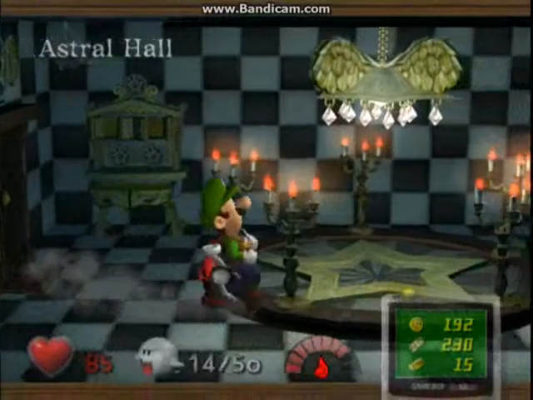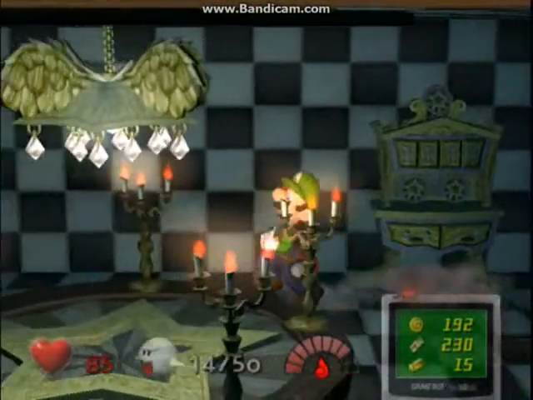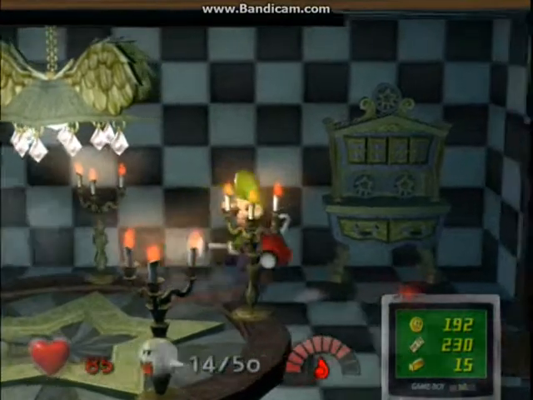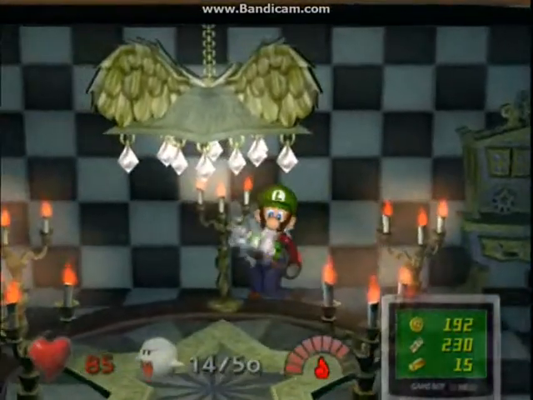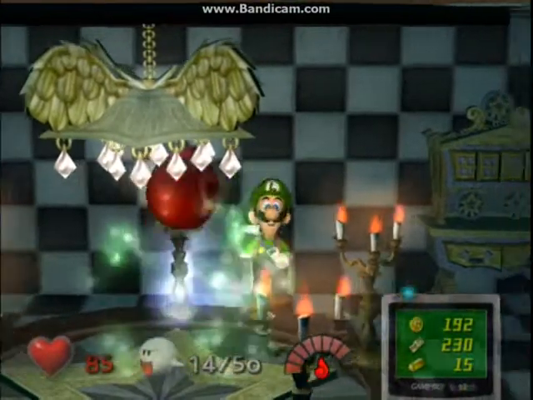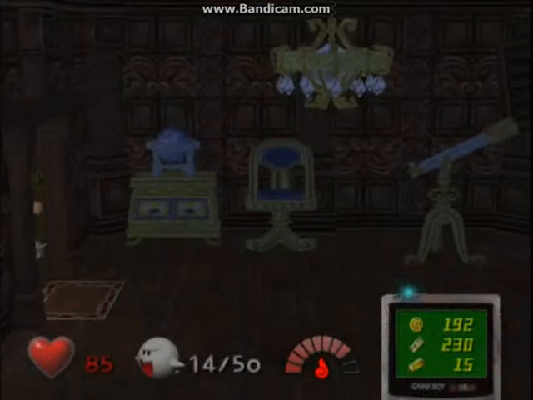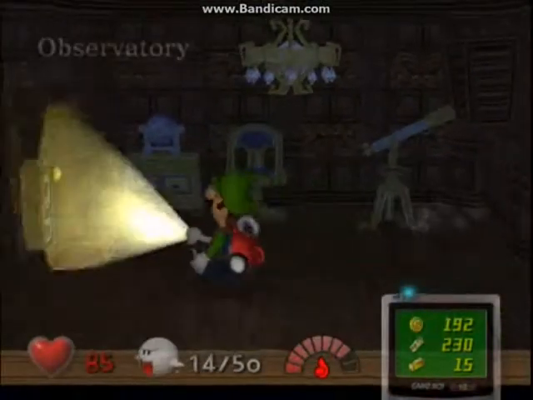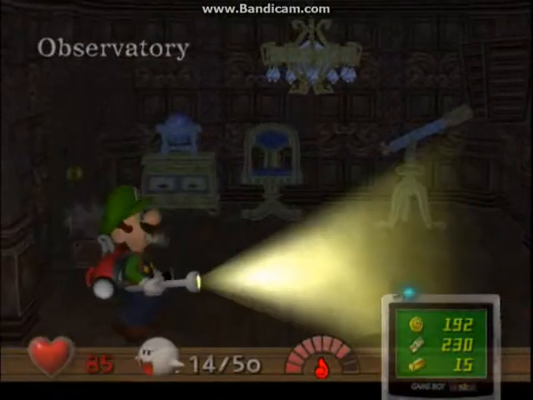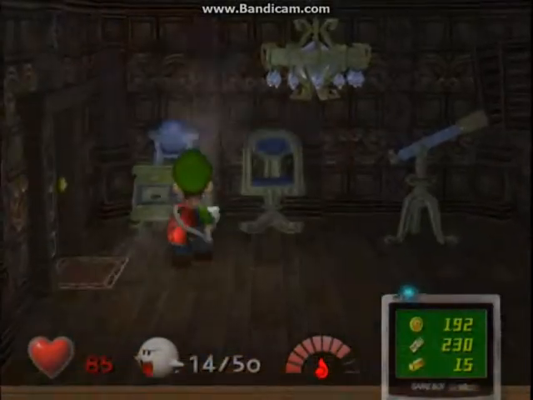And I bet there's a boo ball slash bomb in here now. So let's check it out. Oop. Is it in this candlestick? Perhaps? No? How about in here? What? Yep, boo bomb. Don't care! Let's go in here. Alright, what do we got in here? This is the observatory, yes. So, let's wait for some more ghosts, because that's what we do.